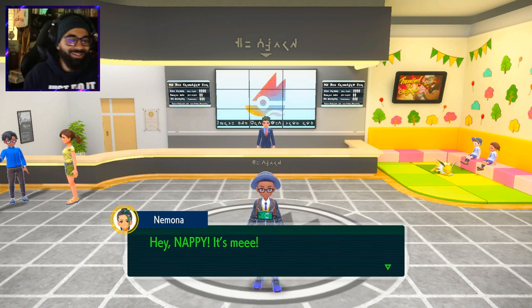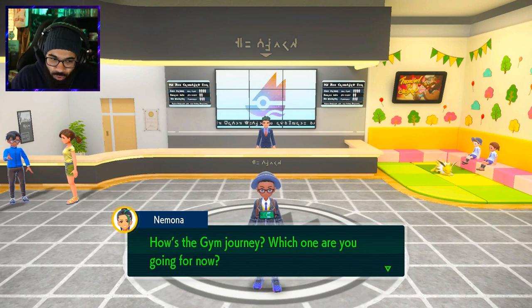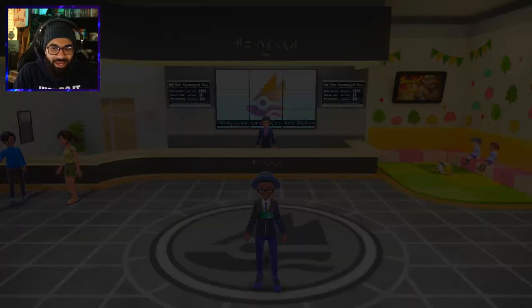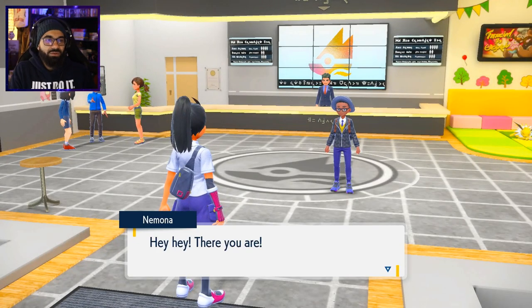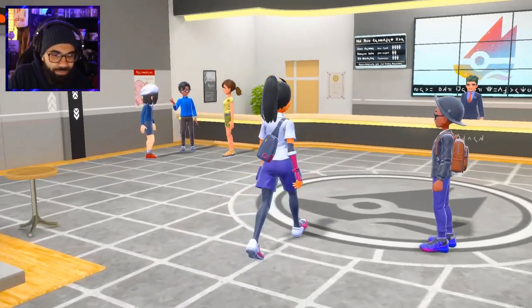Oh my goodness. Hola, Nappy. It's me. How's the gym journey? Which ones are you going for now? Wait, seriously? I'm close by. Hang on, I'll come say hi. How? She always just happens to be right around the fucking corner. I just went through the whole city and I ain't see you. Hola, bueno. There you are.